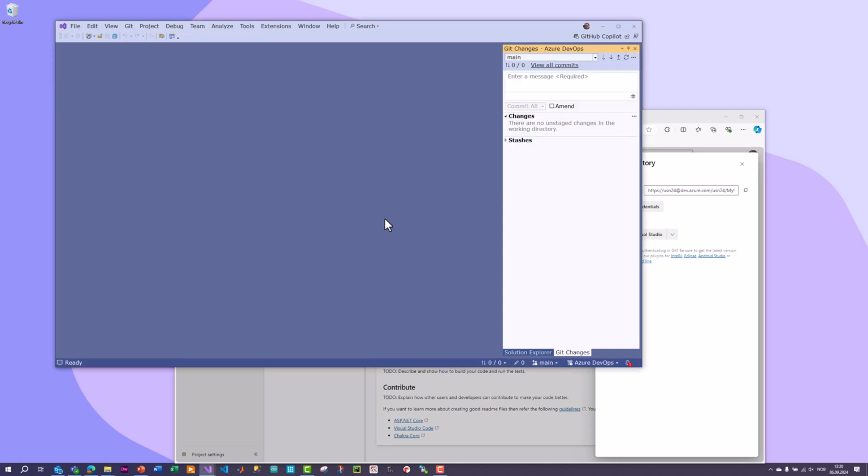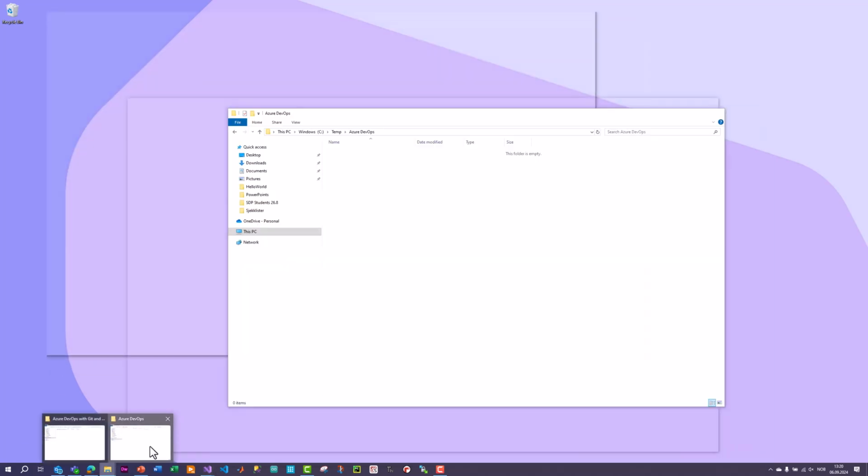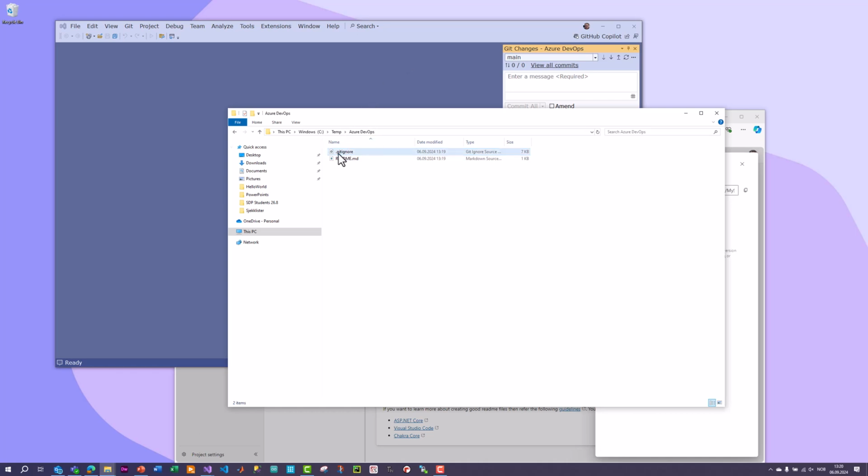So now Visual Studio has set up the local Git clone for us, so we can just check it out here. I go to my file browser, go to this folder, and then you see this gitignore file has been created here, and also a readme file. So now we are ready to start creating our applications that we should put into this folder, to make sure those applications and files you put here are under Git in our Git repository. Here you can also create, in addition to applications, folders with documents, etc.